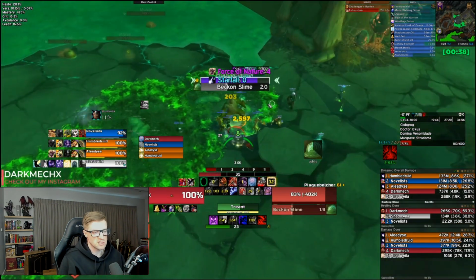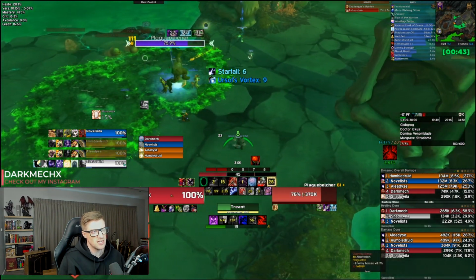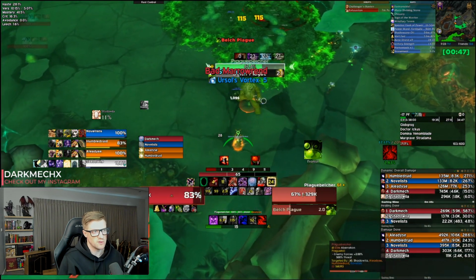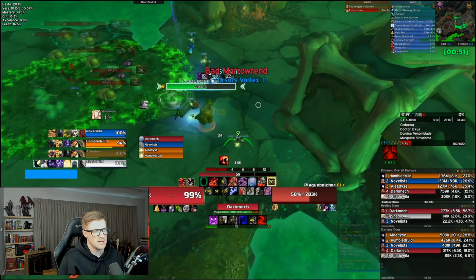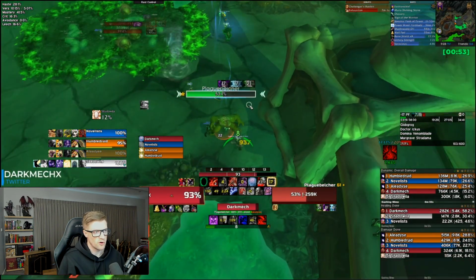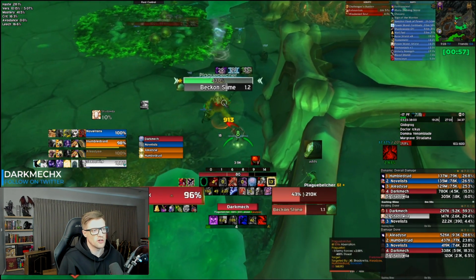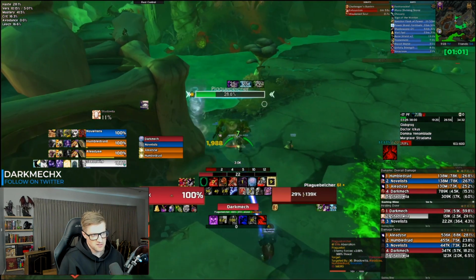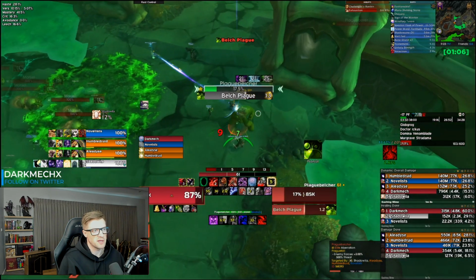If you pull the slimes at the start and then you start kiting and you pull it straight into a Plague Belcher, if you're in a pug and things like that, it can get pretty ugly really quickly. Here comes the Plague Belch, so just making sure we're not standing in front of that frontal there. The slimes are coming towards it. We've got them rooted, slowed, whatever you've got. Any time that you don't have to waste DPS on killing the slimes is favorable, because you can just be killing the Plague Belcher.